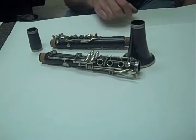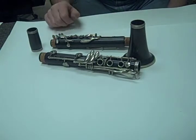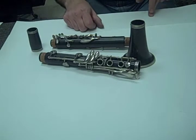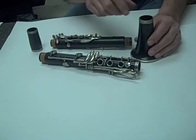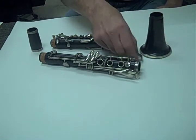I'm going to show you how to prevent cracks on your clarinet. The first thing is to never blow hot air into a cold wooden instrument. Allow the instrument to warm up to room temperature. This will stop cracks. Another reason is because rings are loose and they come off. Never put the clarinet together with a loose ring.